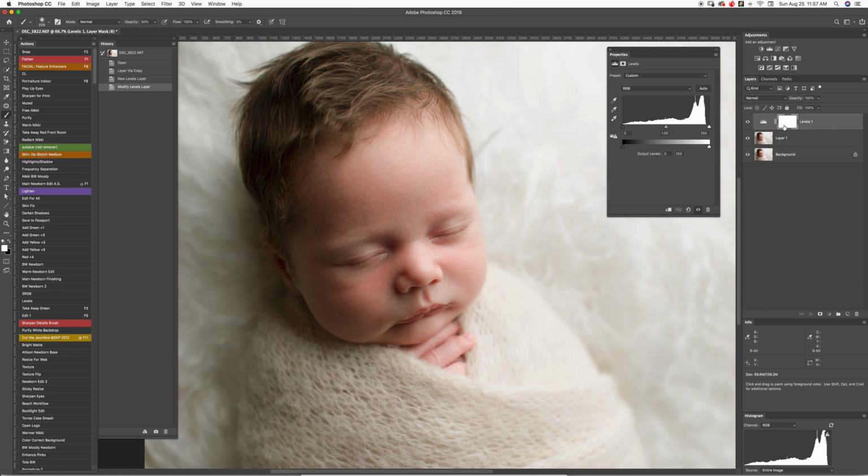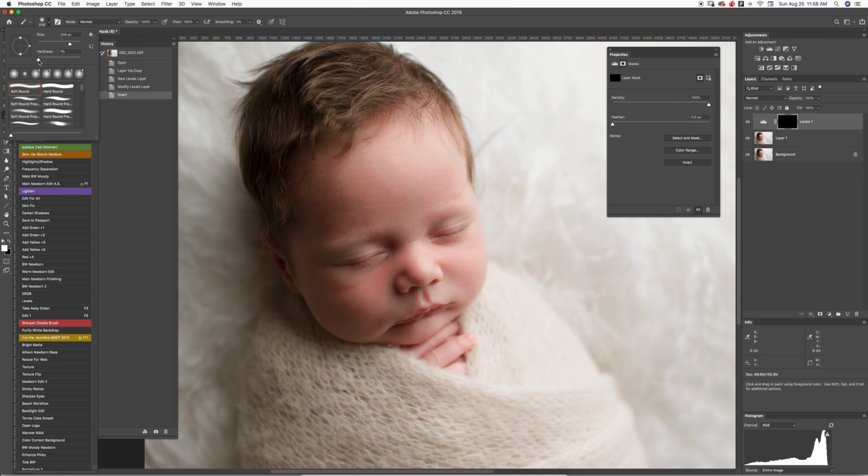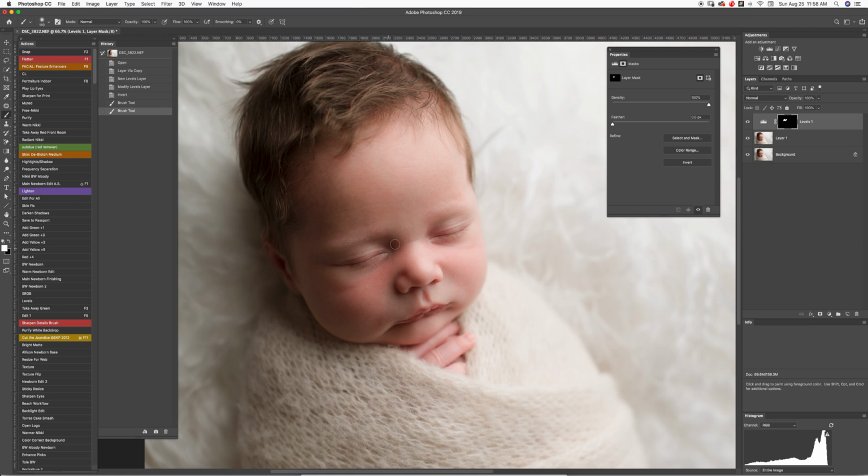So we're going to reverse our mask here, and we're going to paint on the areas with 100% opacity using a soft brush. Make sure my brush is set to 0, and we're just going to paint on these areas that have quite a bit of red, and then we can go back and erase on any places where we think we put too much green on.